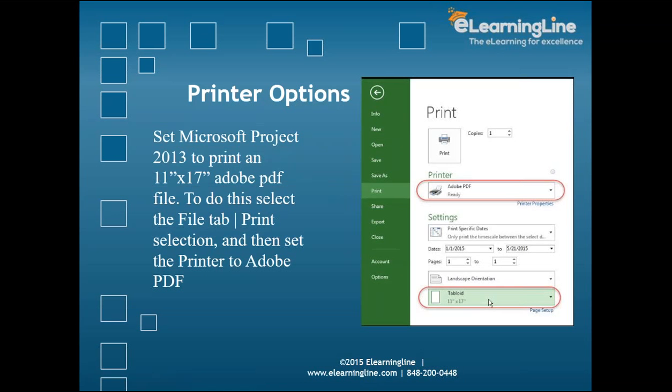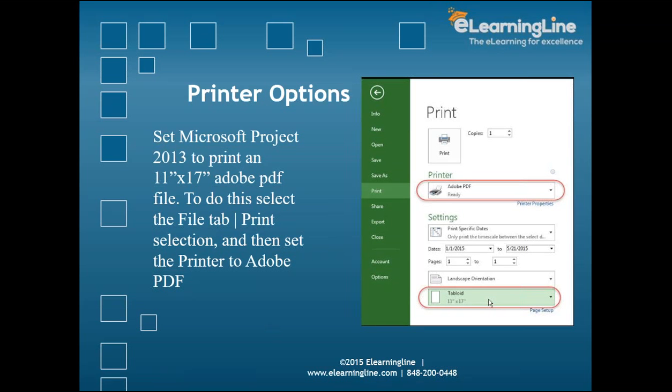Now in the printer option, your Microsoft 2016 is going to be different as compared to Microsoft 2013. So what we see here is Microsoft 2013. On the left hand side, all the options you're looking at. From there, you're going to set up how you want to print it. The other option is if the project plan is really, really small and you have an option to take a screen print of it, you can take the screen print of it. But if you don't have that option, then you will just let it go.